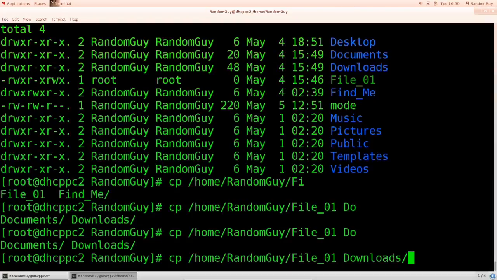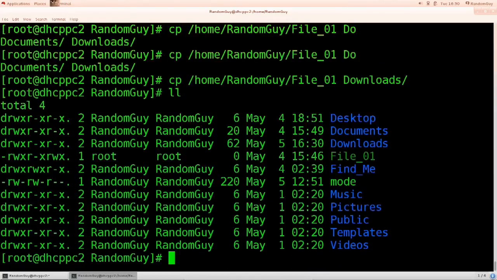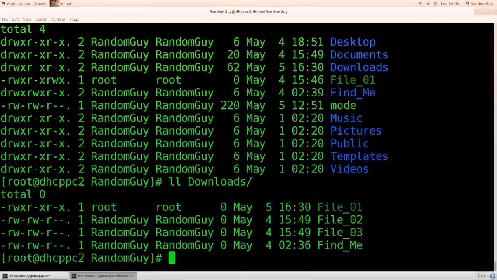Nothing too complex, nothing out of the scope of understanding, I would say. Just cp one path and then another path, space, and then another path. Simple as that. Press enter, and there you go. It has indeed copied it there. It remains here, but we don't actually need to go anywhere. We can just type in ll downloads. And surely enough, you can see it there. It's the very first entry. File 01, no problems, it is there.